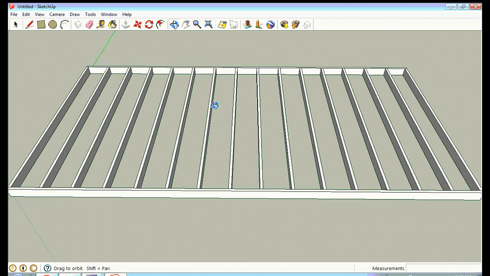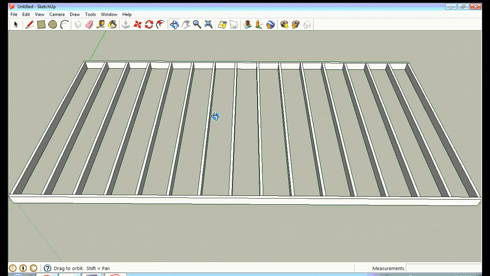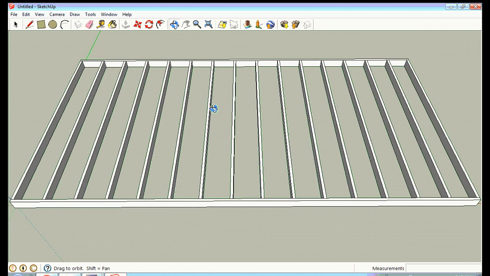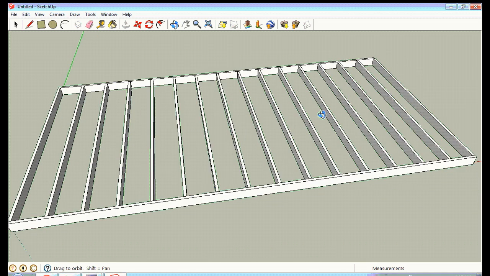Okay, so that's why a framing model is a really good way of visualizing but also calculating how much money a structure is going to cost you. Okay, so there's the floor, and I just need to put a sheathing. I like to put the sheathing on before I put my walls on. That way, when you're looking through, you're not seeing these floor members underneath the rest of the structure.